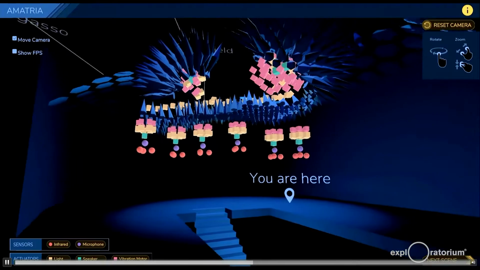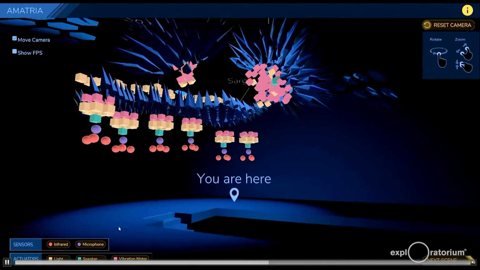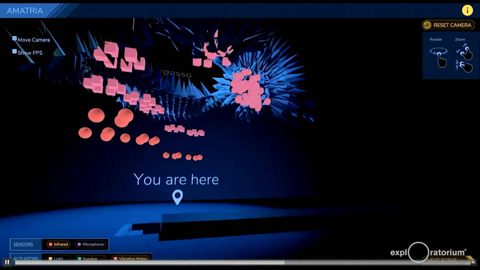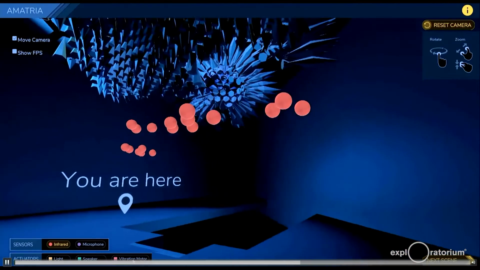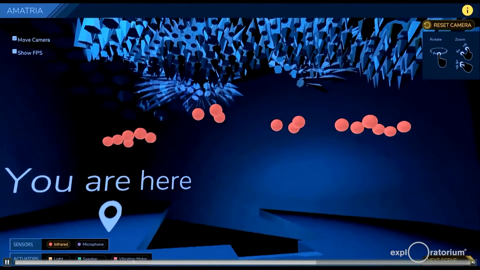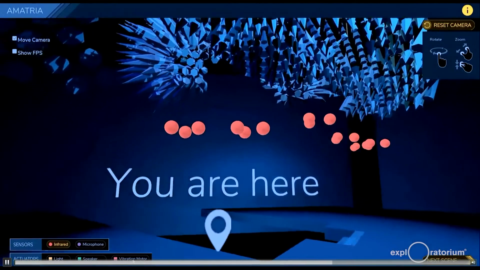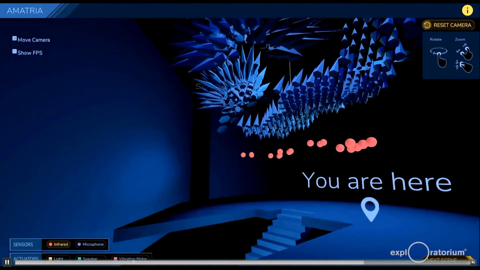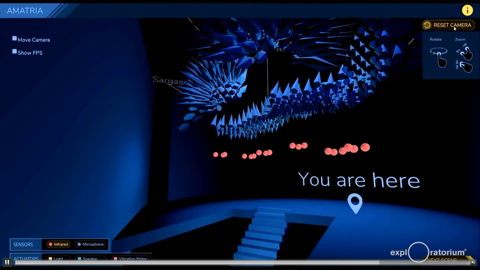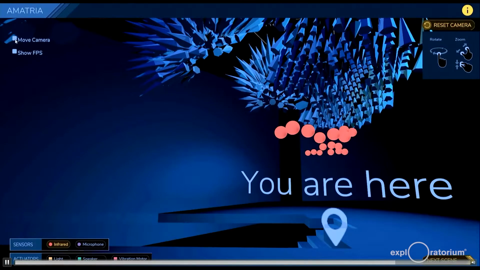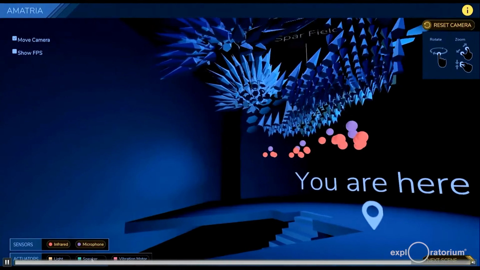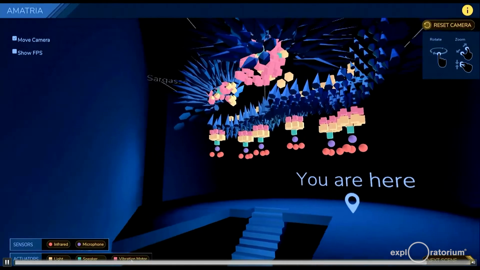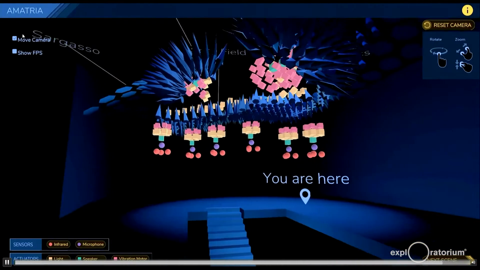And when you do that, in a second, we're going to turn everything off other than the infrared sensors. You're going to see that the infrared sensors are only in those parts of the sculpture where there's actually people, which, of course, stands to reason. So the idea behind this scene really is to just illuminate the structure of the sculpture. We do not encode any kind of interactivity in there. This is really just to show what kind of electronics we have in there.